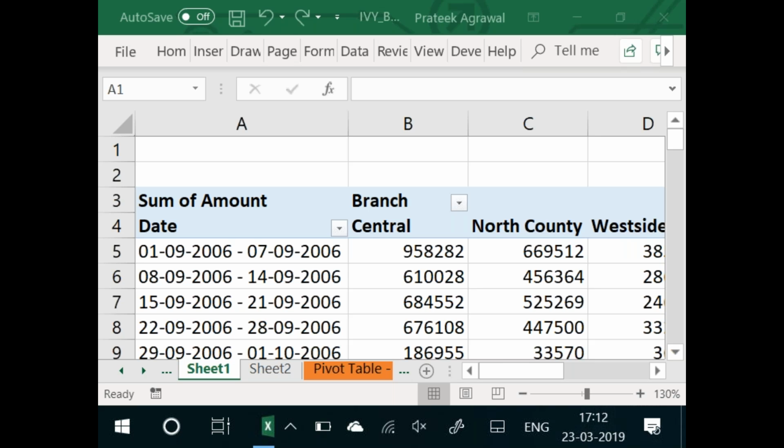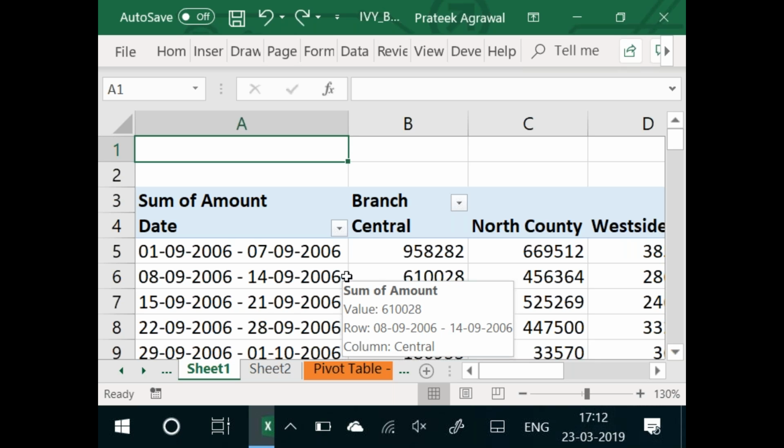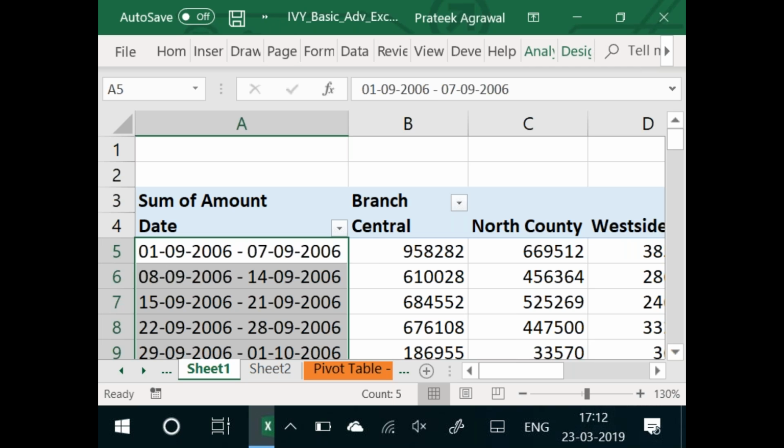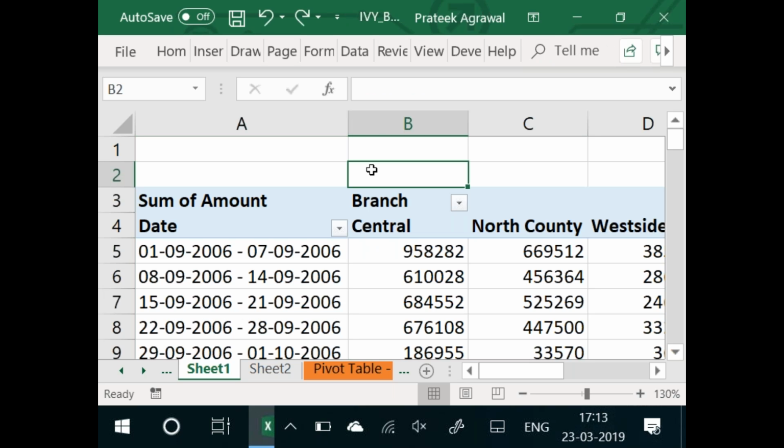I know, Ivy is also a little behind. I will tell the IT guy to put the other version, a trial at least, for tomorrow. Tomorrow I want everybody on a higher version than 2007, because otherwise slicers will go to waste, which is important. So just do a 15-day trial download, at least for tomorrow's class and for practice. Then you figure out how you want to upgrade. Okay? I'll see you guys tomorrow and we'll continue with pivots. Don't forget today's class.